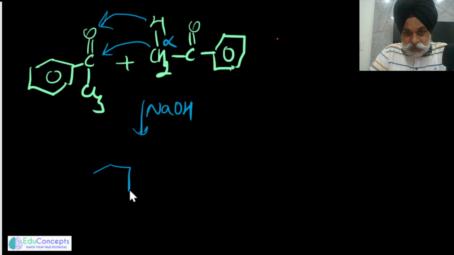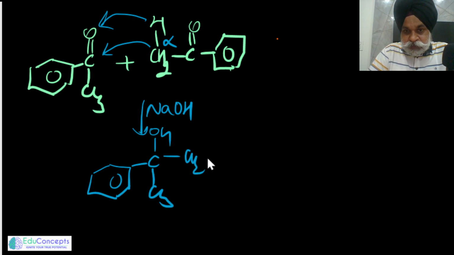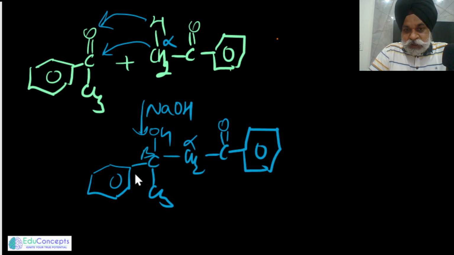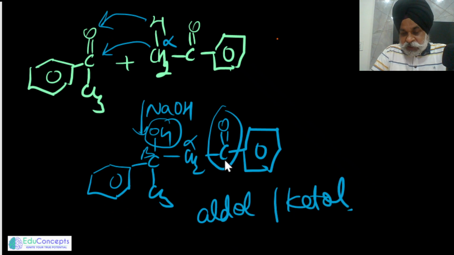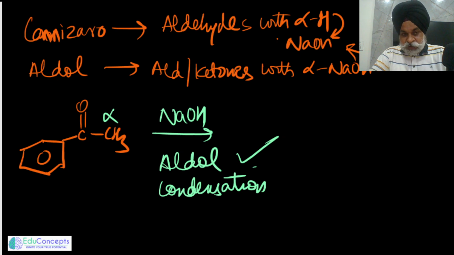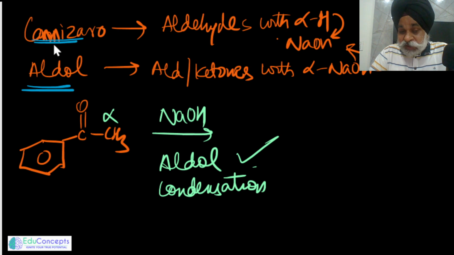So what exactly do you get here is a beta hydroxy ketone. So this is alpha, this is beta. So this in a way is ol and this is ketone. So in a sense it is aldol or you can say ketol. So that type of a condensation would happen. So it would not undergo Cannizzaro reaction because if the system is having alpha hydrogen in alkaline condition, it would love to go towards aldol condensation rather than Cannizzaro. So this again is an important statement to answer here with.